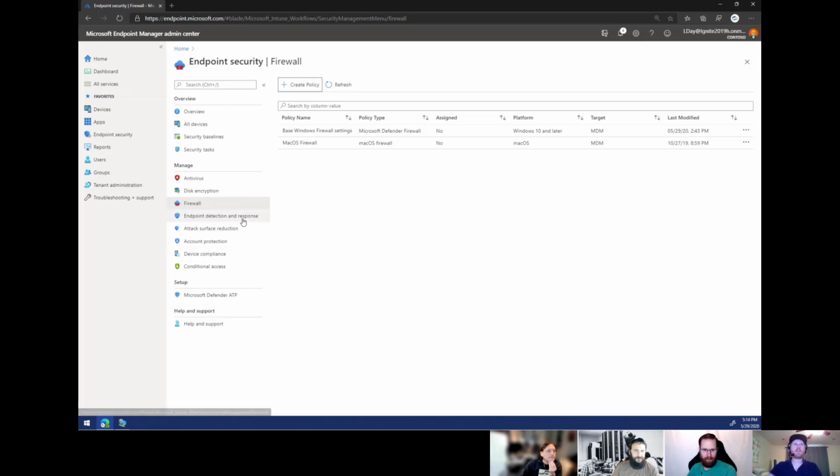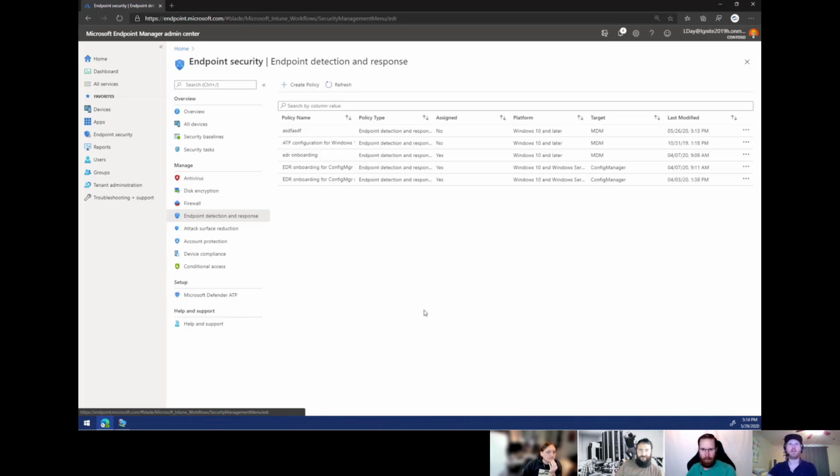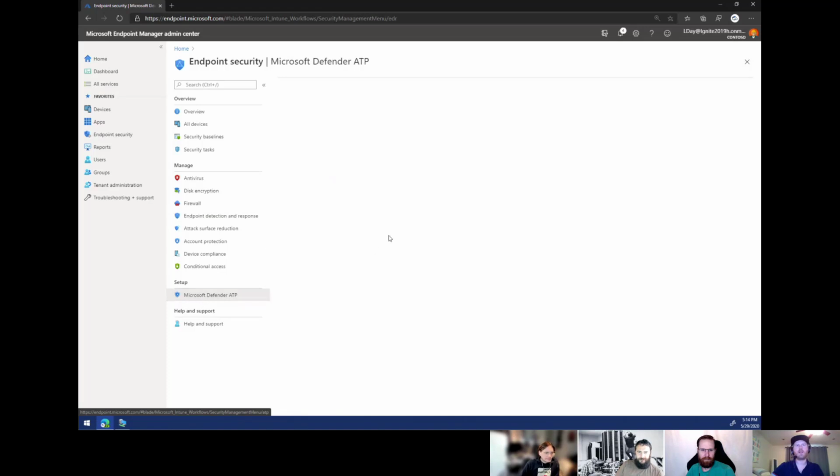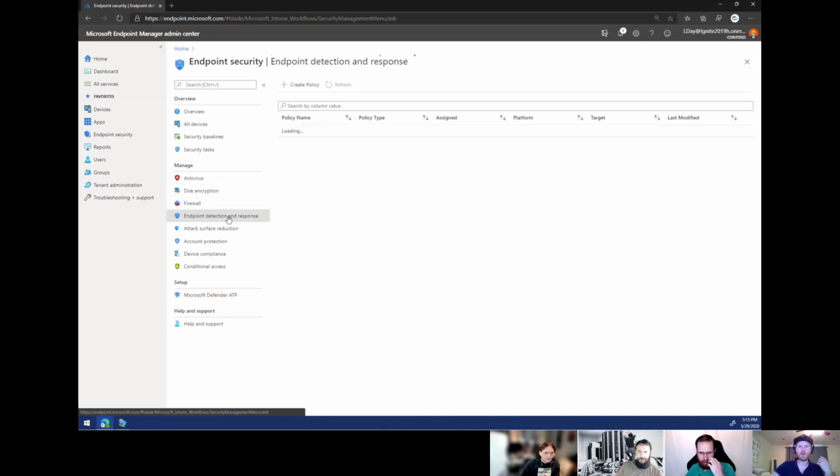Awesome. So if I could just quickly move on to the EDR side. This is where the ConfigMgr stuff starts coming in, which is cool. You'll see a couple of different policies in here and a new column in this particular view called target, which is pretty cool. So for the EDR policy, we've done some work to make the onboarding super simple for customers. If you've got the MDATP connection already established, so the Intune tenant is talking to the MDATP tenant, you don't have to go and download the onboarding blobs or any of the workspace IDs or anything like that. We actually pull it all across on behalf of your organization.